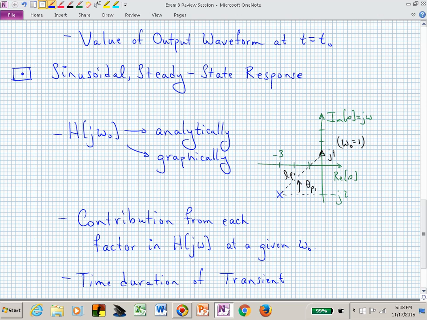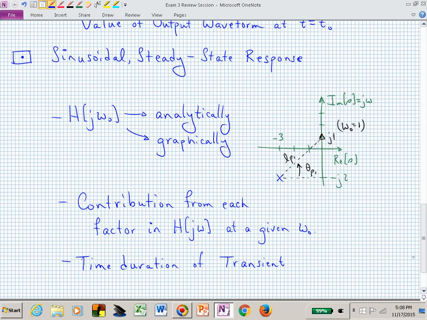So now if the question, well, I'm sort of pulling this halfway through the question, but you might have an H of s, let's say, that looked like s plus 1. Well, maybe I want to do something different. Let's say it's s plus 4, and this is now s plus 3 squared plus 2 squared. And now I might say, give me the phase contribution due to the pole in the third quadrant.